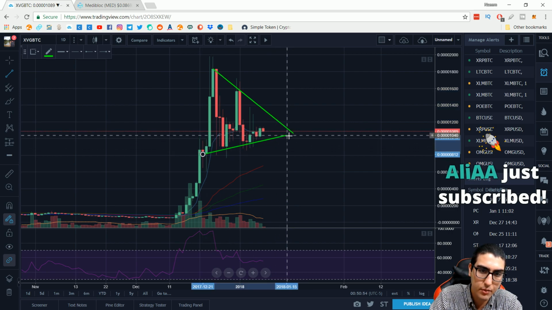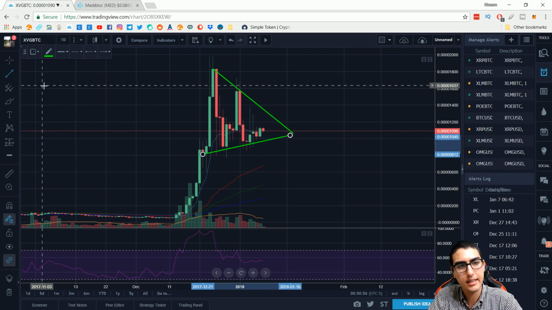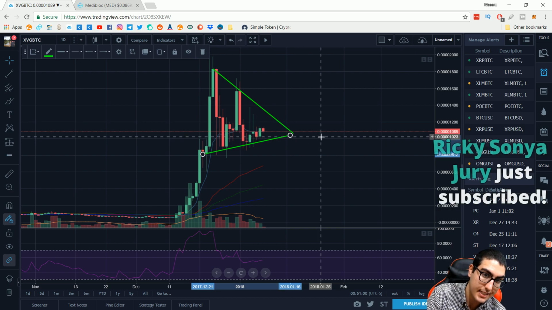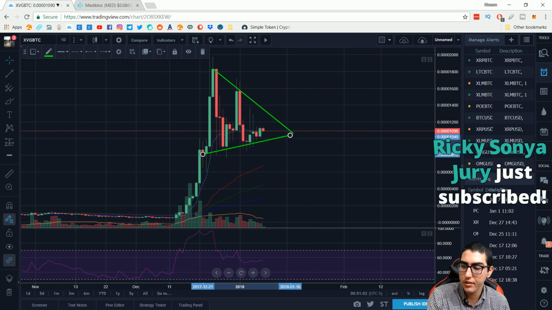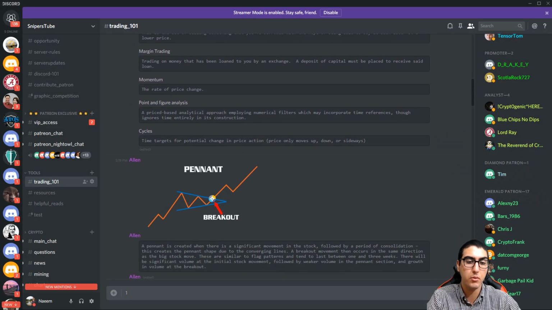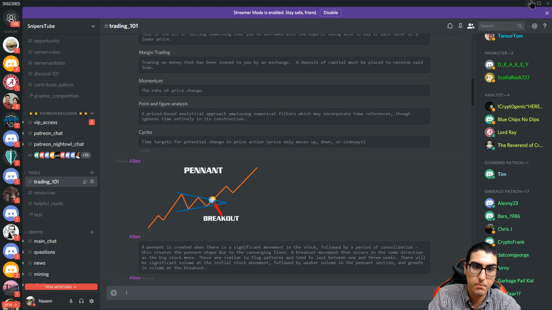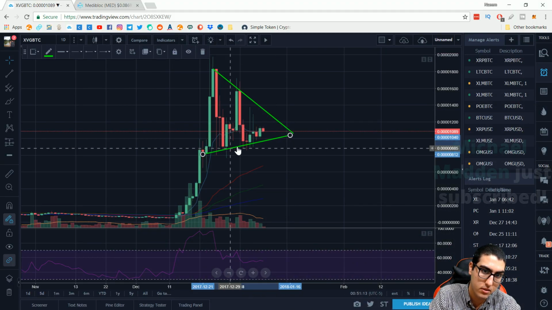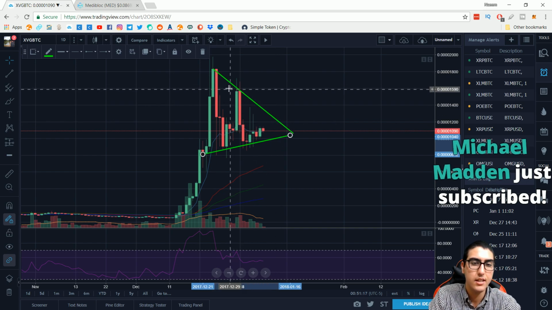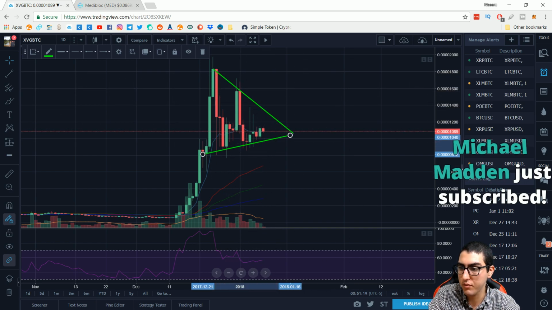So I like what I'm seeing with Verge. I like the fact that it's consolidating the way it is. I like the fact that it's getting tighter and tighter. Not only is it getting tighter, but when you look here, once again, we're seeing these patterns starting to form up a little bit more often. You can see here, perfect pennant is forming. Support levels are increasing. You see this slight descent in resistance, and it's exactly what's forming here is the pennant.